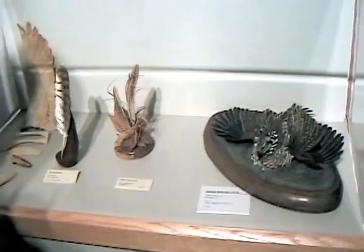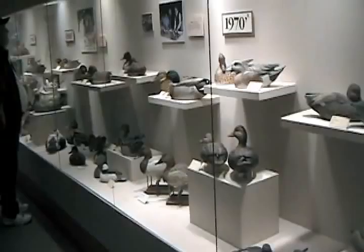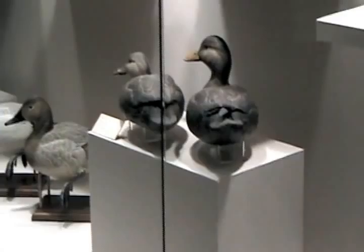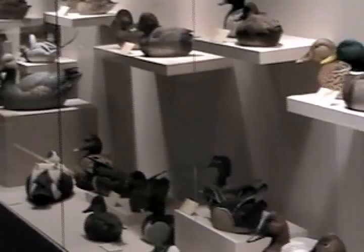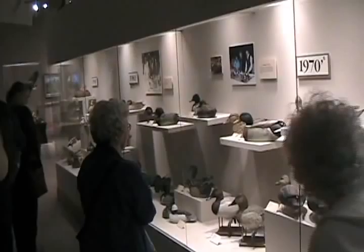One is real and one is carved — the feathers. The one on the right is carved. We have an example of a pair from 1991, and you can see the vast difference in the carving, because during that 20-year period somebody invented a burning pen, a high-speed drill, and a cross acrylic paint scheme, which made it much easier to paint. There are two separate skills in carving: one is the carving, the other is the painting, and painting takes longer to learn.